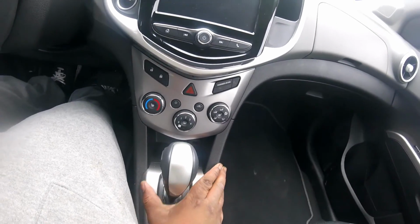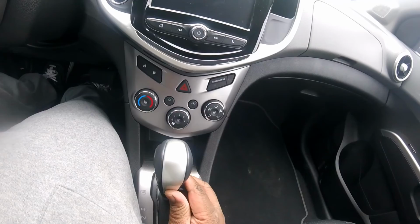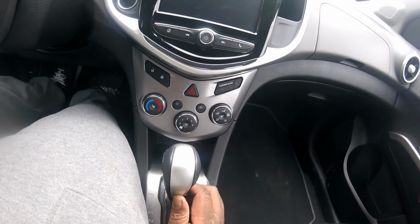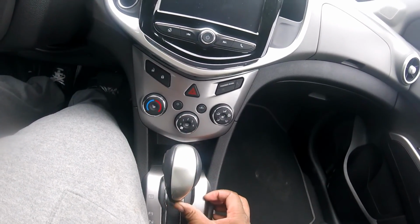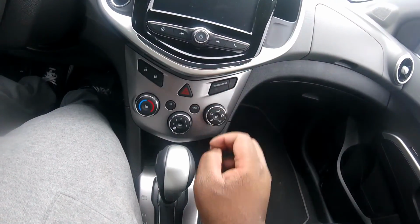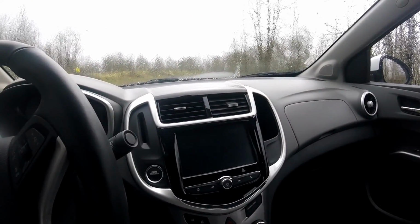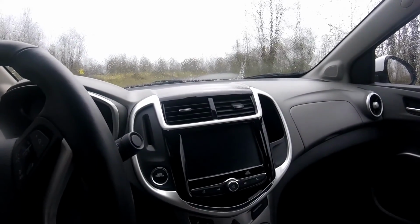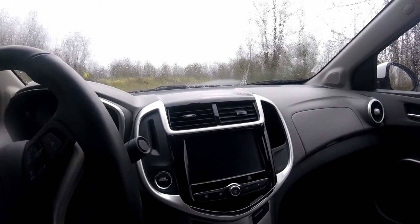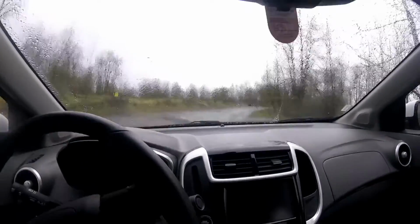Also, that same flat silver finish is found down here at the shifter. And it doesn't make a whole lot of sense because there's three different colors of materials in here. I understand contrasting, but they could have gone with a different color. Maybe if they would have put this shiny silver all around here over this, and then the black, because just around here is the only place where the black is, and I think it's a missed opportunity with making this car look a little bit better, even though they did not have the budget in this car to make the interior nicer. It is a subcompact car, and you kind of get what you pay for.